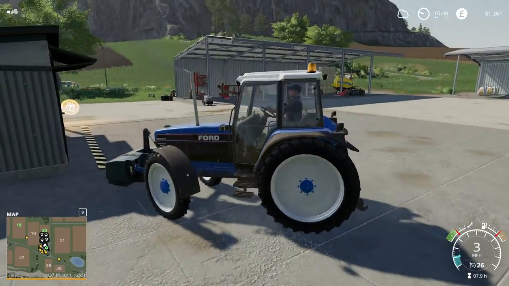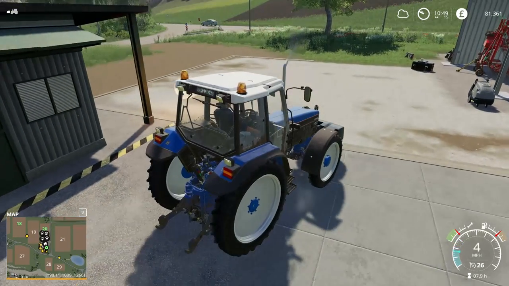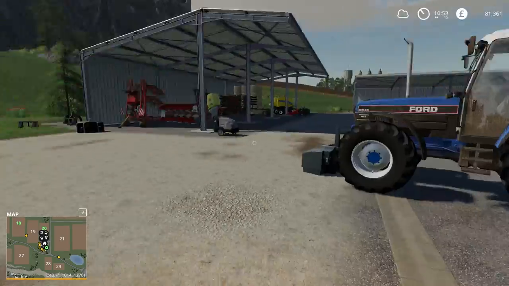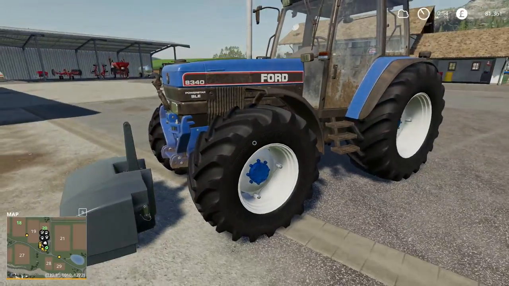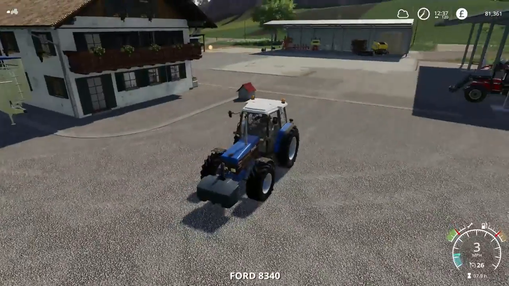It is because of the sheer amount of weight on the front. 3.3 tons. Okay, enough of that. Back to my Michelin tyres. There we go. Very nice. It's fallen off.